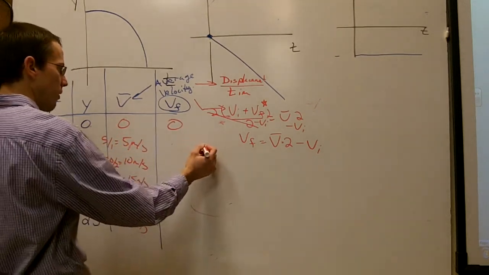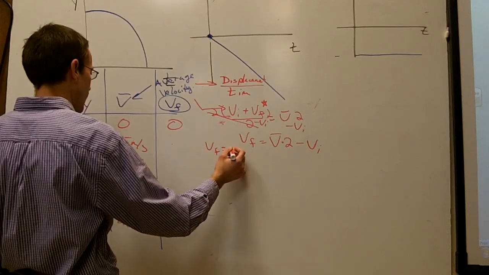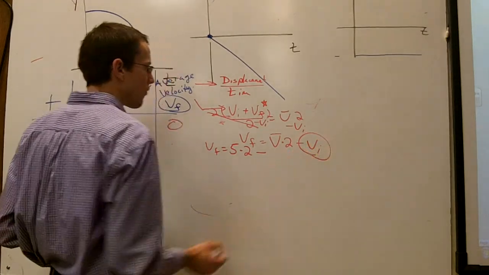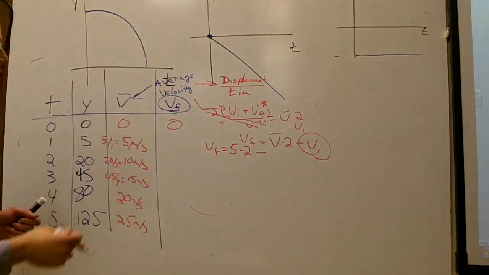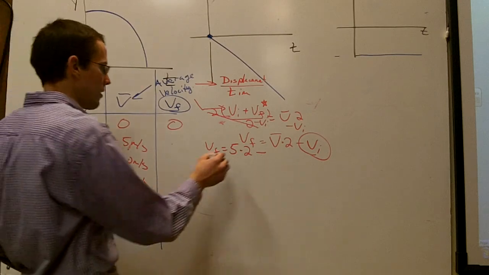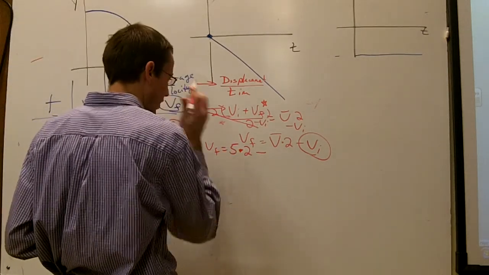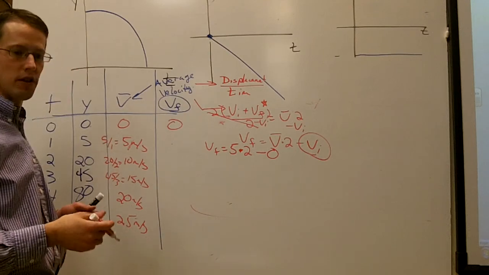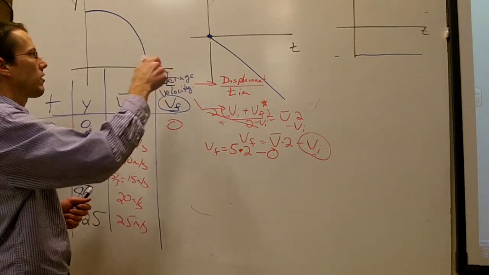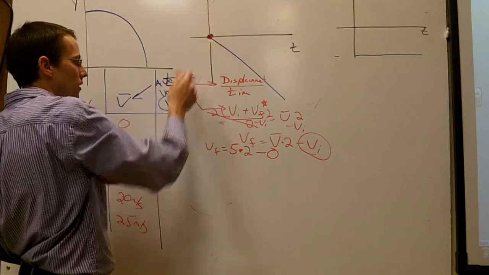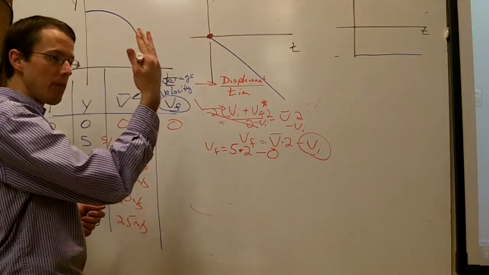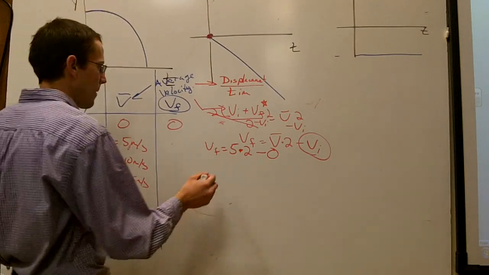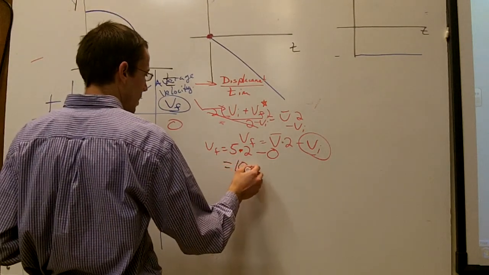Now we'll do that for this equation right here. So VF is equal to 5 times 2 minus our initial velocity. Since it's free falling from a cliff, you're just dropping it, your initial velocity is 0. Not in every case will it be 0 though, just for this one because, like I said, it starts here like this. Now you can shoot it up and it'll still be free fall. And we'll get into that problem, I think, on worksheet number 2. We'll address that there. So that's equal to 10 meters per second.